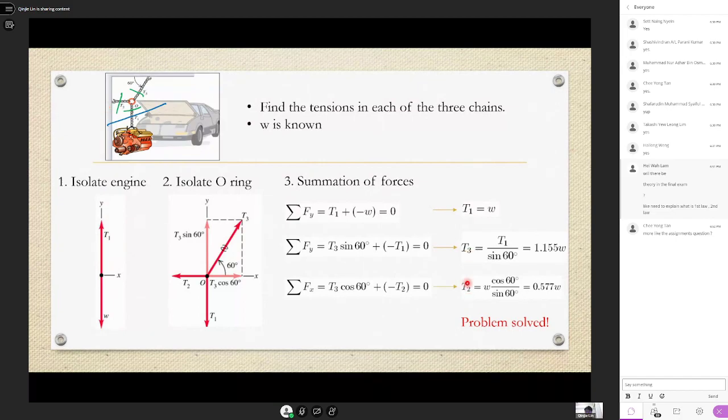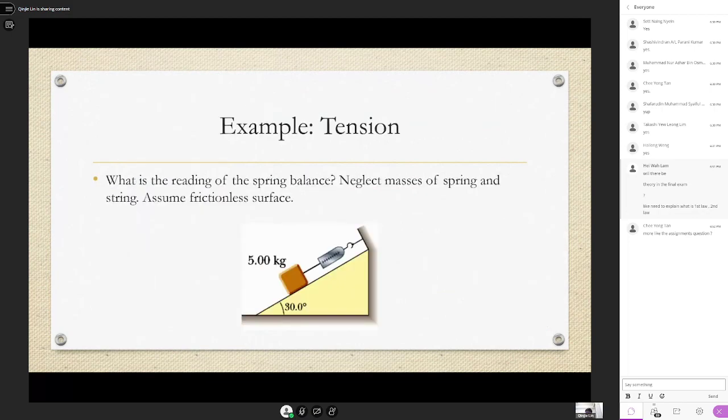Okay, so from T1, T3, T2, for example, this simple problem here, you see T3, right? Is holding the most tension. That means there's most force inside. Okay, it's 1.155 of W. So if anything, right, this T3 will break first. Okay, so you need to design this T3 to be able to hold the weight. Yeah, just for some understanding, like why do we solve this kind of thing? Yeah, if no questions, then we move on, and then we continue drawing more free body diagrams.